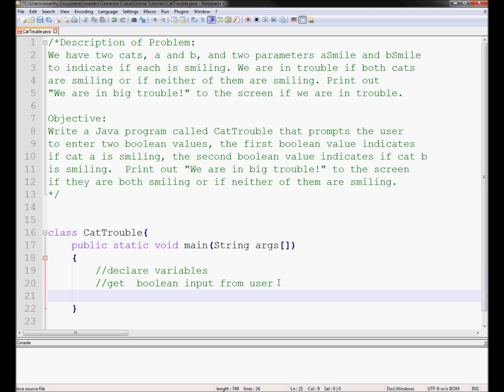So then we need to say, okay, well, if cat A is smiling and cat B is smiling, then equals trouble.